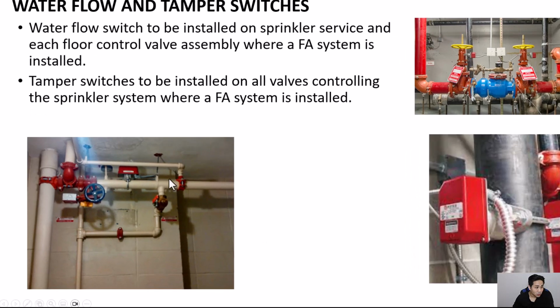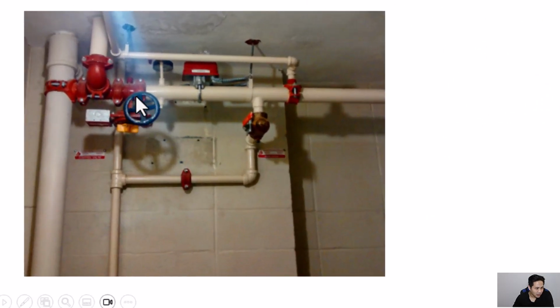So if you look at this floor control valve assembly, you'll see that this is the valve that shuts off the sprinkler service to that floor. This is the water flow switch. This is a drain, and you can see there's a ball valve, and when it's perpendicular to the pipe, it's closed. When it's parallel, so this turns 90 degrees, and if this handle is parallel to the pipe, it means that it's open, which will basically drain the system. So if somebody wanted to do some repair work on this floor, they would shut this off, open the valve, drain the system out, then they can modify the system, and then they would basically turn the system back on.